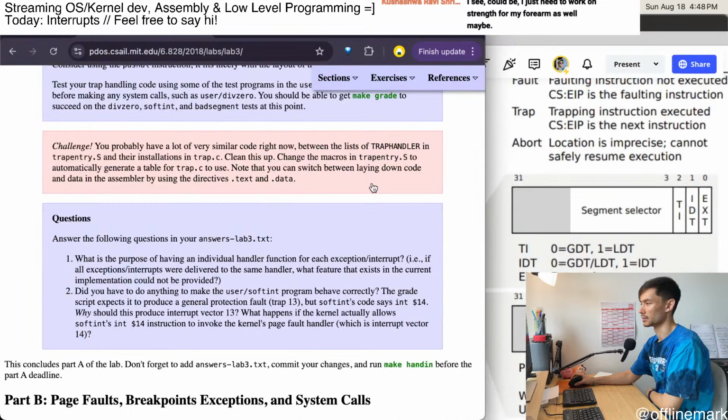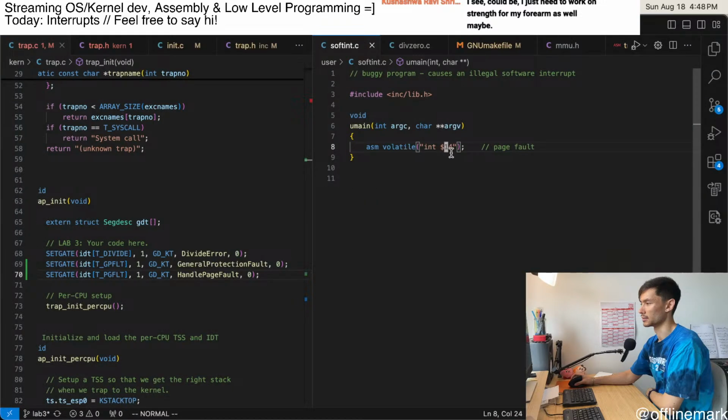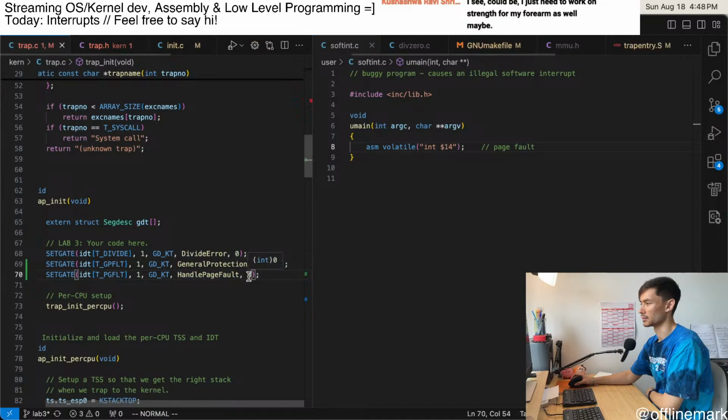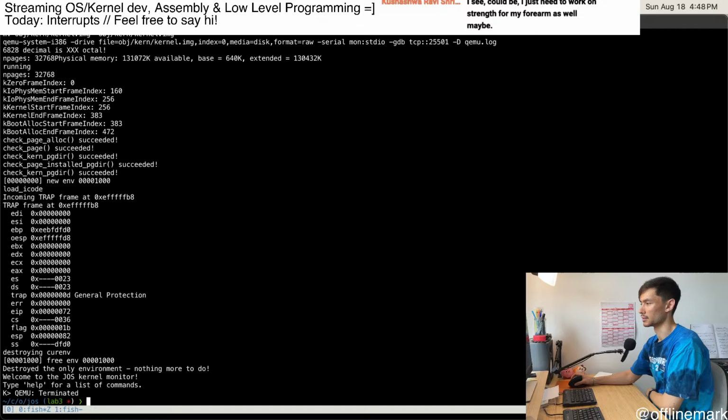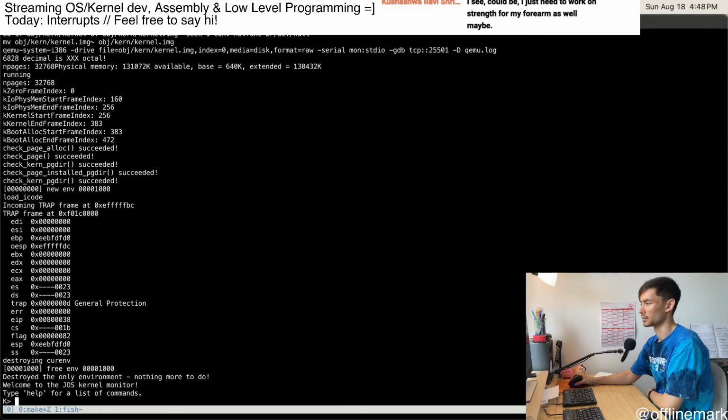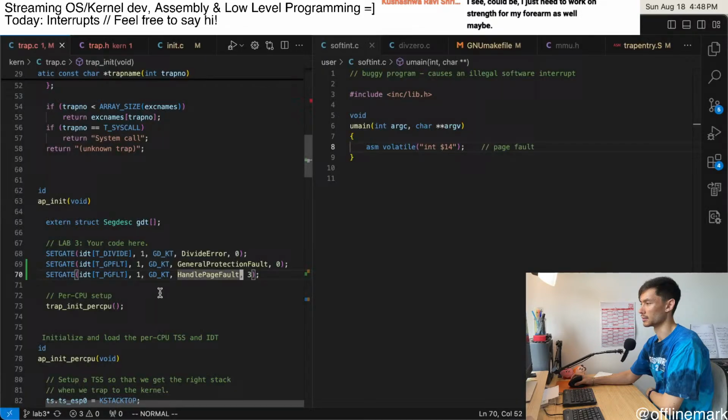So the 14th interrupt gets converted into a GP fault specifically because this handler does not permit it. And so one interesting experiment we can do is convert that to a 3 and see what happens. I don't totally know, but I think we might see it say page fault here, because now user space is allowed to trigger page faults directly. Okay, that didn't work. It says general protection still. Which is interesting. I actually can't really explain that.